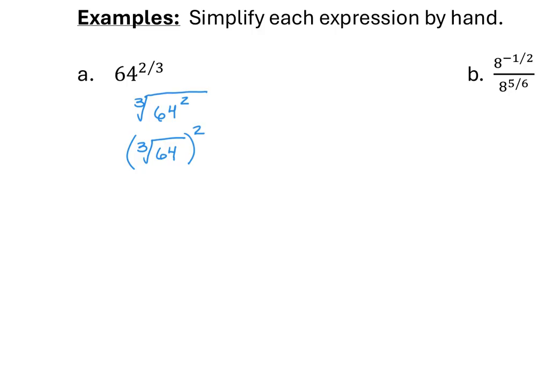So this is something that I can do without a calculator, and hopefully as you get better with this, you'll be able to do that as well if you can't already. All right, I want to know what cubed equals 64. Now some of you might say 8, but that's actually 8 squared equals 64. And so we want to go a little bit smaller. And so what we get is the cube root of 64 is actually equal to 4. 4 times 4 is 16, and if you multiply that by 4, you do get 64.